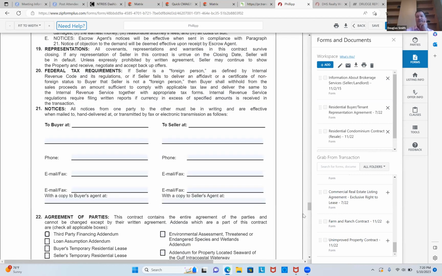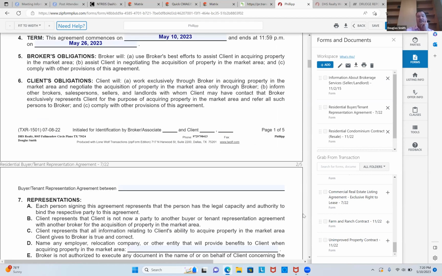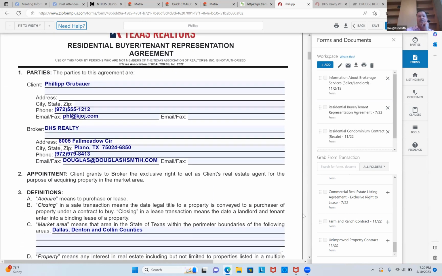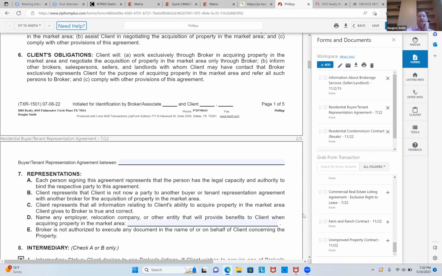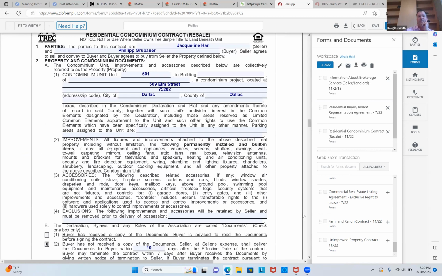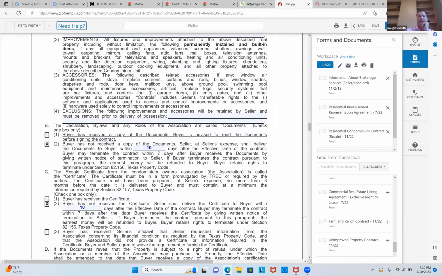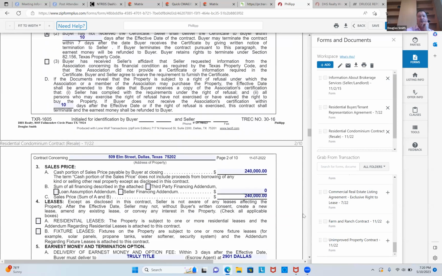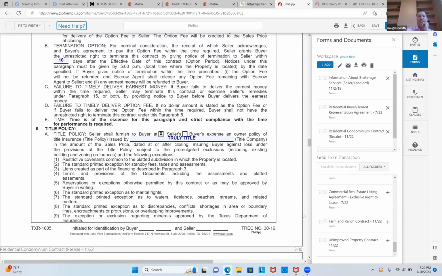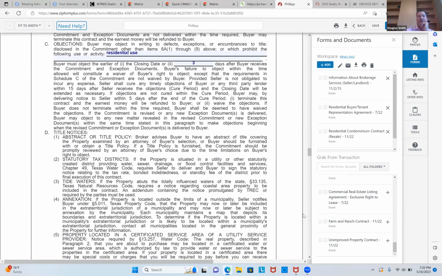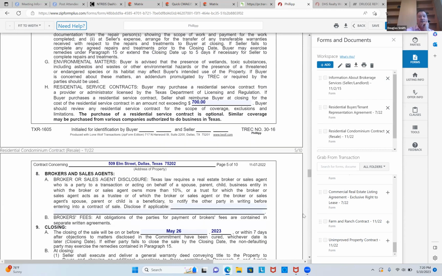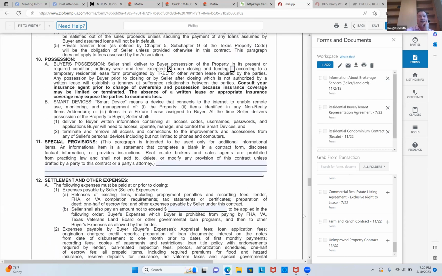So if I recap from the very beginning and just say, how much did I fill in on my own? Nothing on the IABS, 2 paragraphs on the buyer rep. I get to the contract. Paragraph 1 was pre-filled. Paragraph 2 was pre-filled. The rest of this page was pre-filled. I had to put in the price. I had to put in the title company. I had to put in the title company again. I didn't touch anything here. I didn't touch anything here. I put in a close date and that's it.